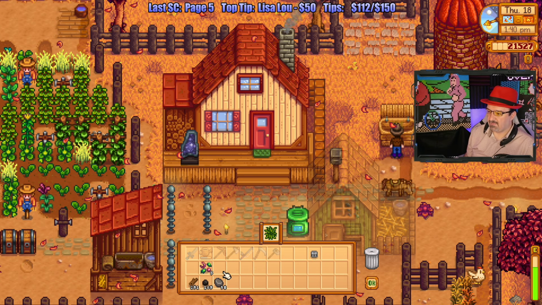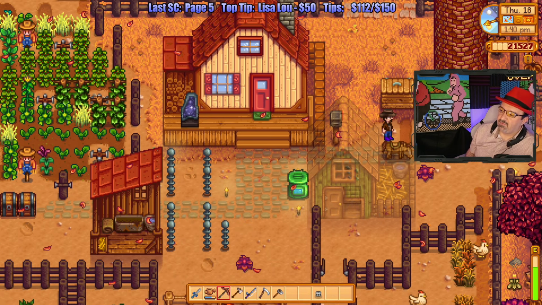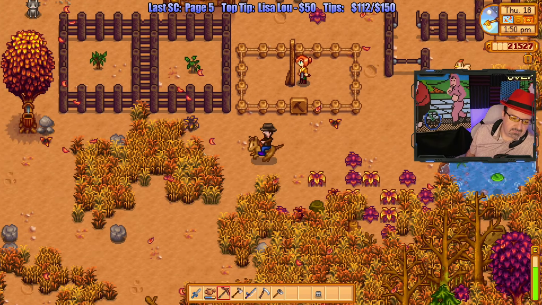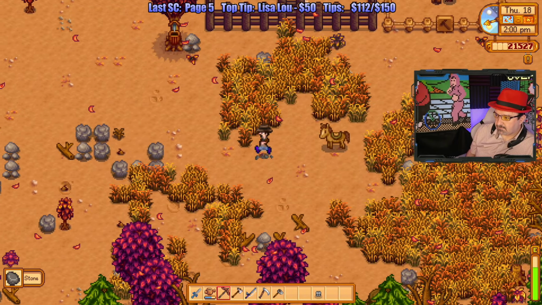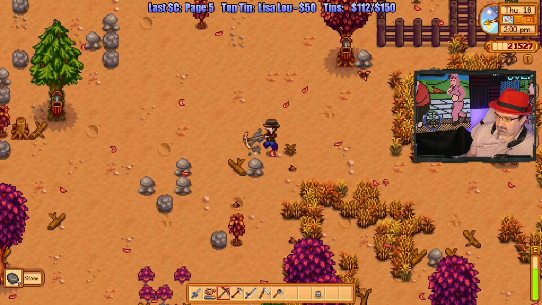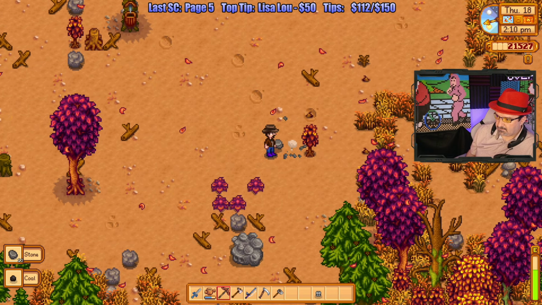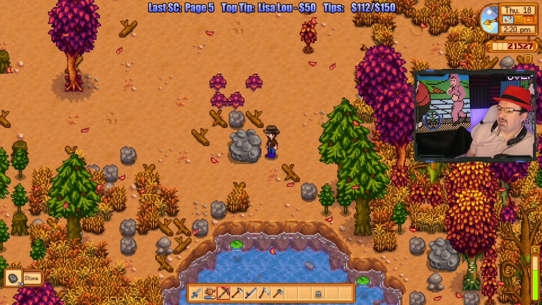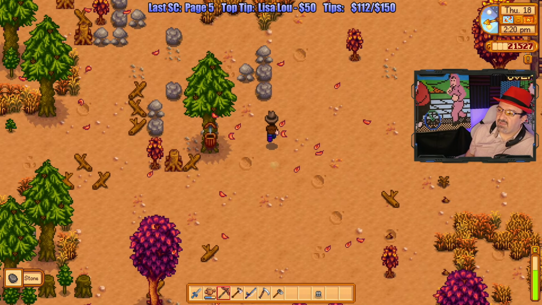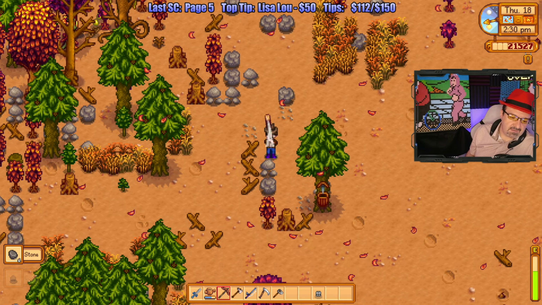Gravel. I probably need more stone, I would guess, in order to make the upgraded coop. That's my guess, and I'm gonna need way more stone to do it. Oh, I didn't even know that. I have to upgrade the pickaxe again if I want to break that boulder. Okay. What sucks is I can't upgrade the coop now even if I wanted to.